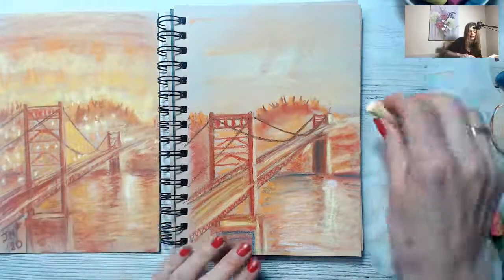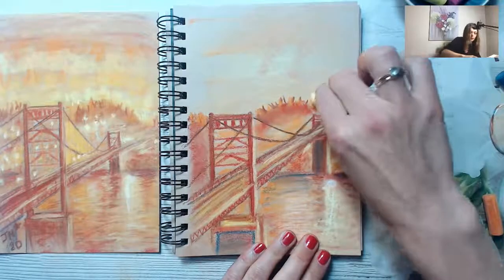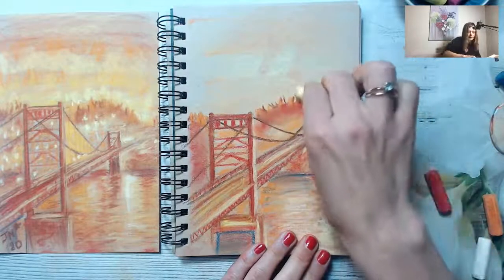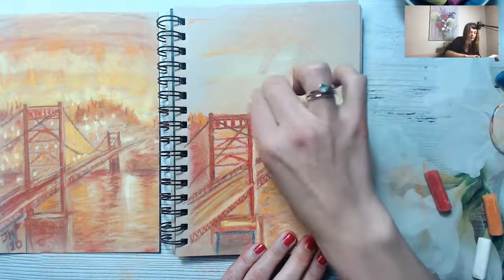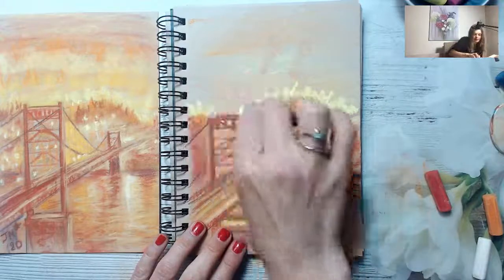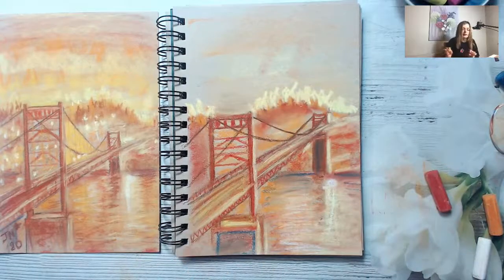So now I will be using this bright yellow chalk here, and I will go in different directions. So look how I'm working. I'm actually working left and right, these movements. I'm not working in one direction, but I'm moving around, you see, to create this fire. And the same is here. And then you can drop some light here as well.